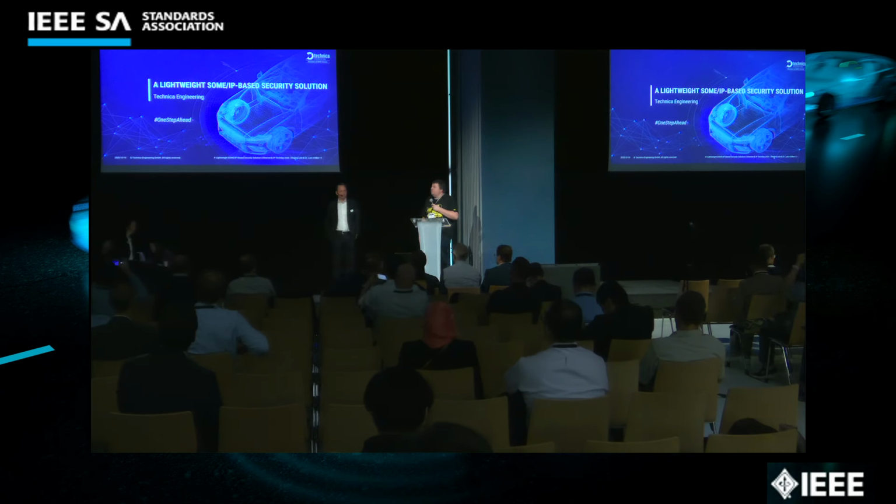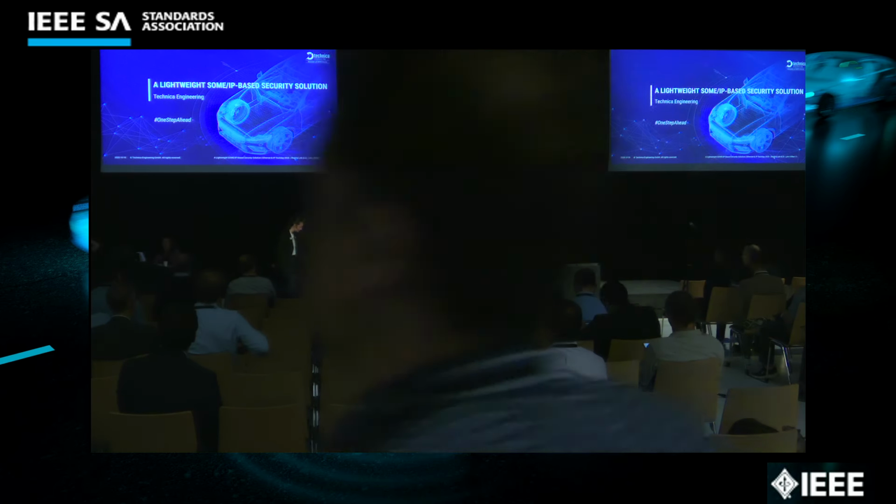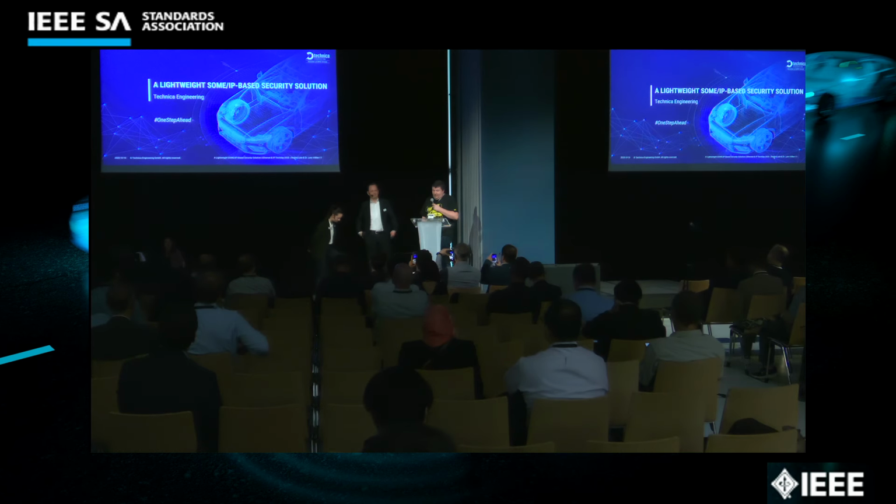He joined BMW in 2010 and has worked on Ethernet since then. He's the main author of the SOME IP protocol. Since 2019, he's a technical fellow at Technica Engineering, where he supports OEMs and tier ones to do better Ethernet in their cars. He's heavily involved in the Open Alliance, working in different technical committees, TC17, TC19.